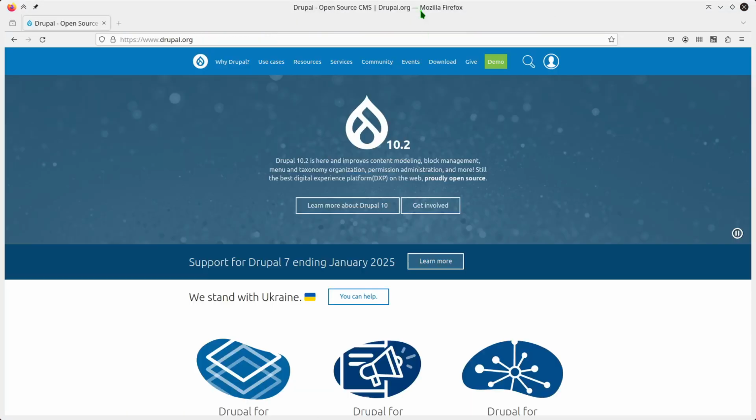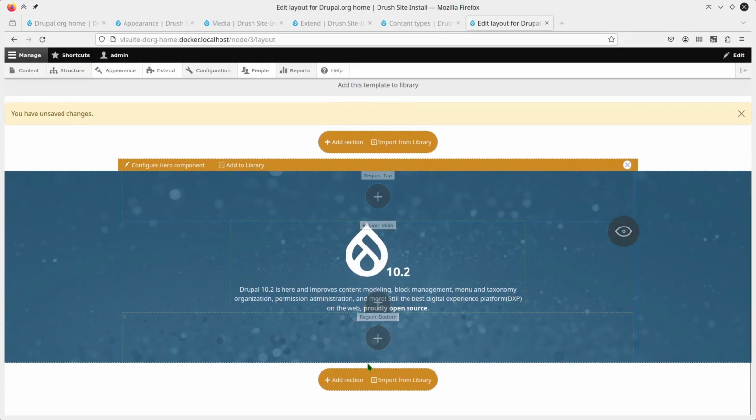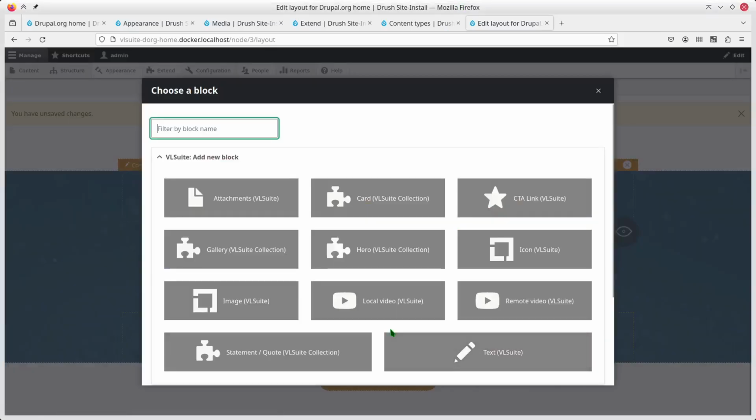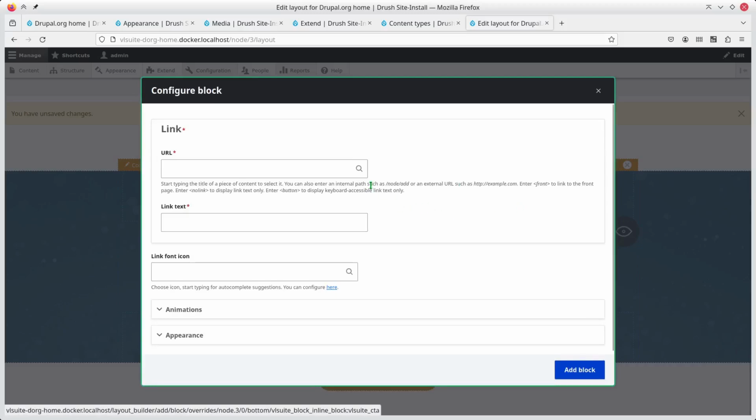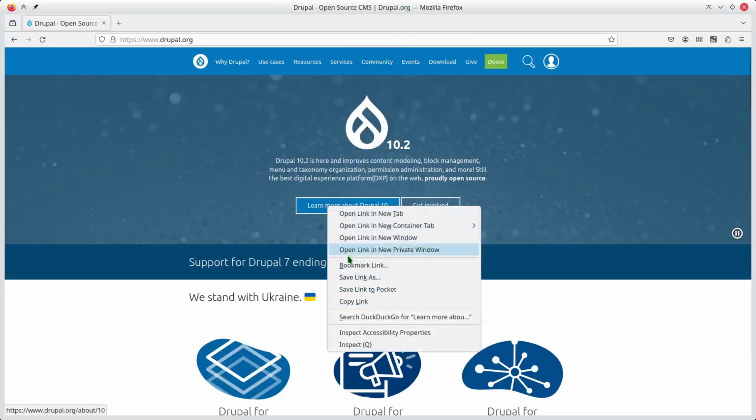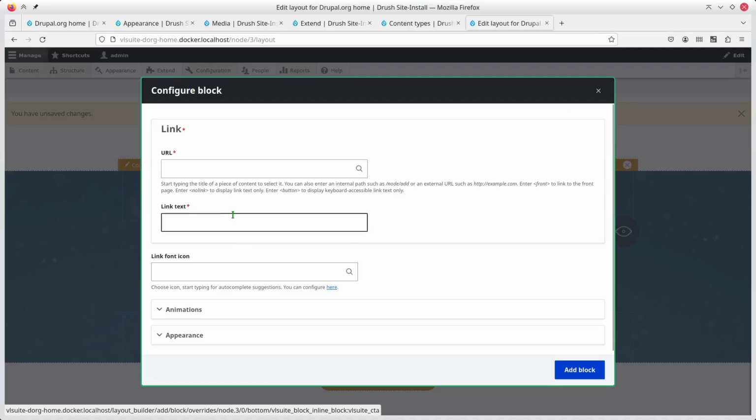Let's do the CTAs. We have 2 CTAs. Good. For this, we are going to use the bottom region, and we're going to add 2 CTA blocks. The first one, let's copy the link.